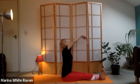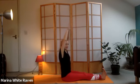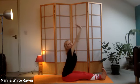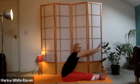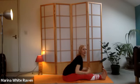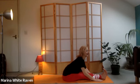So let's come into this by breathing in, lengthening. Lift the fingers up, not just lifting the arms up, that's not so interesting. And look up to the fingertips, it encourages this length, so that when you breathe out, you've already got that length in the spine. It's the chest that's coming forward, not the head. It doesn't matter what happens with the arms, they can go anywhere. It's almost like the heart is yearning, it wants to reach those toes. But in order to get there, it's going to have to soften and accept where it is. We have to accept where we are.